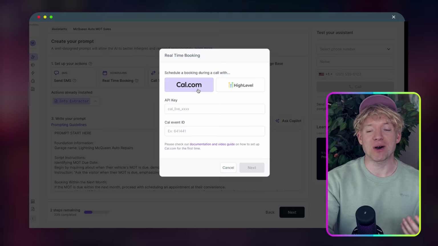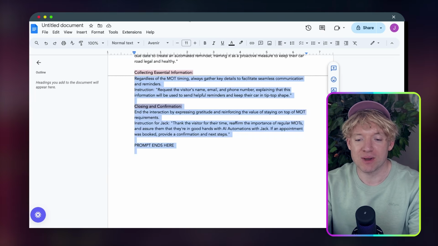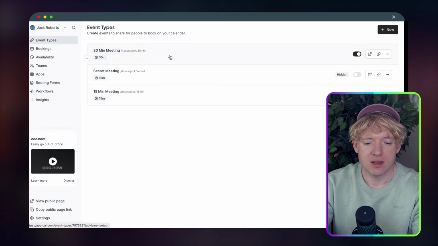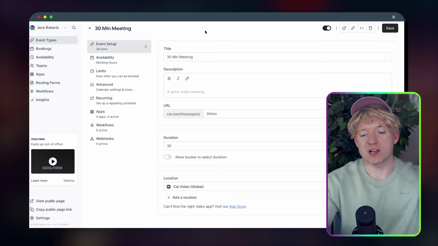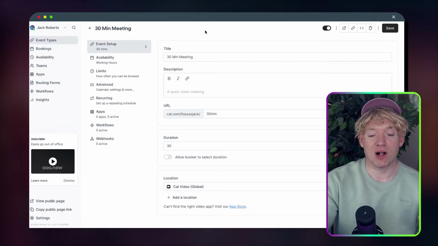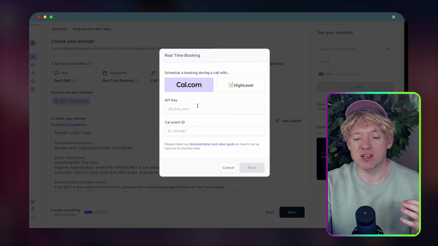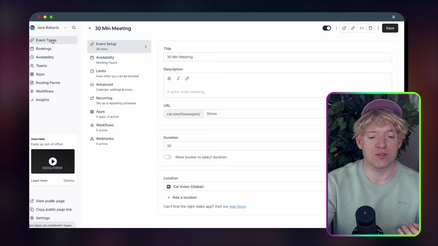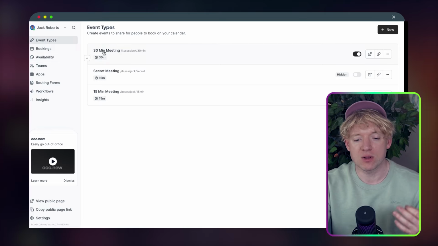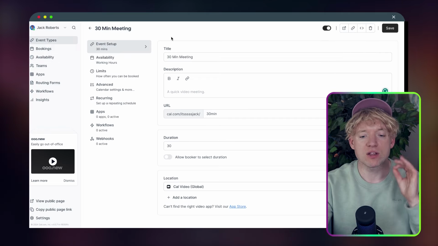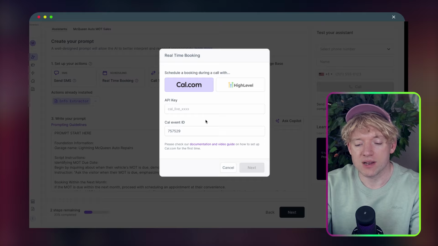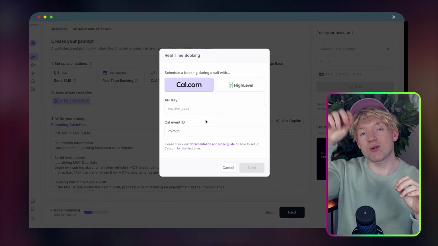If you want to know how to build that with cal.com, we're just going to open cal.com in another document. We log in to cal.com or create an account as you like. And then we've got all this cool stuff here. So I've clicked on a meeting that I've got here, for example, within cal.com. And you'll notice if you're using cal.com, it asks for a call event ID. When you're on cal.com and you click on the meetings, if I click on this meeting, look at the URL, you'll see about 7 or 8 numbers. All we want you to do is just copy those numbers. You're going to come back over, that's a call event ID. And basically it will book them in to that call event ID.